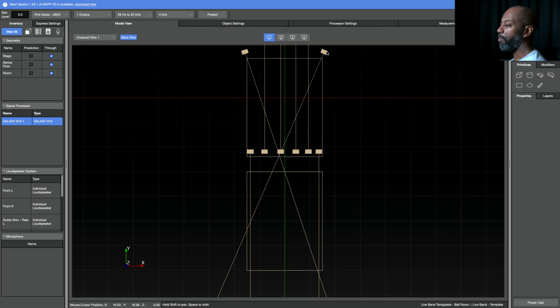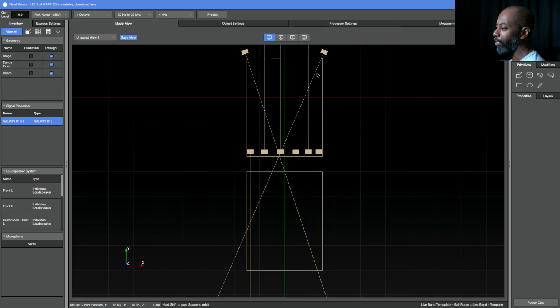Now each of these boxes with the lines coming from it are your speakers for various uses, and the lines indicate the direction they're facing. These two in the back are at the back part of the stage, facing towards the front as stage sound. These four in the front are wedges facing your singers and musicians. And these two represent your main house speakers, facing towards the dance floor and your event space.